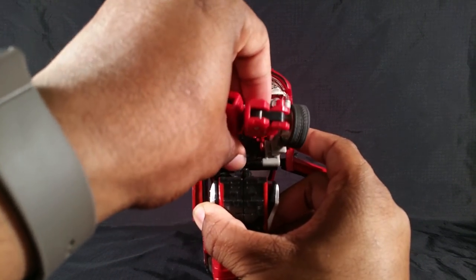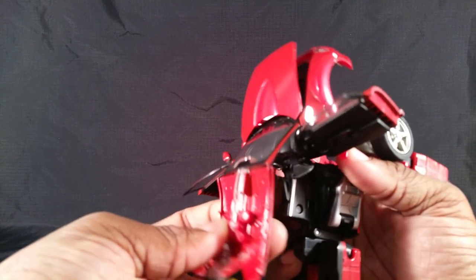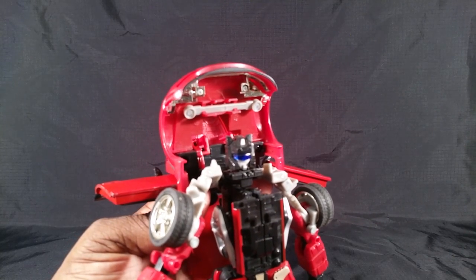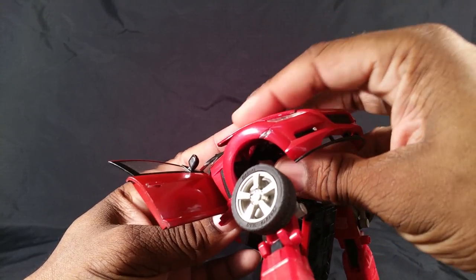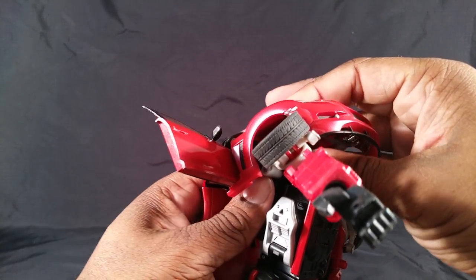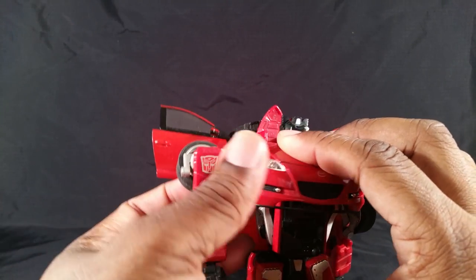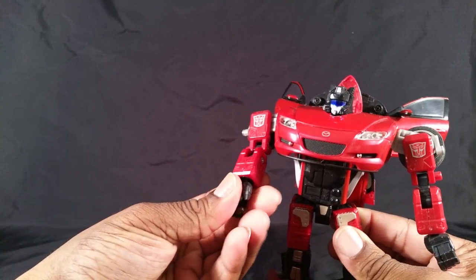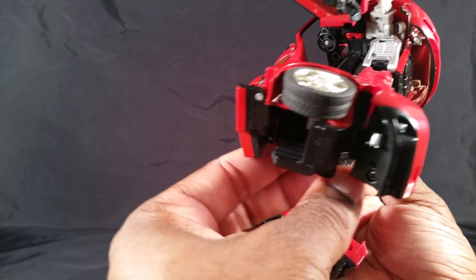Go ahead and bring the arms forward like this. Swing them outward. Pretty much, you know what, you could rotate this around and shut that like that. Now we can bring this assembly down. Keep the arms like that, basically. And now the difficult part is trying to get his head through here. It's kind of difficult because you could pop the whole hood off. But once you get that down, shut that. Lift the arms up. Slide the wings to an angle like that. But basically, he's transformed. The only thing else to mention is he does have a heel spur down here.